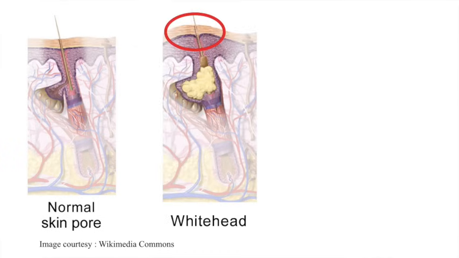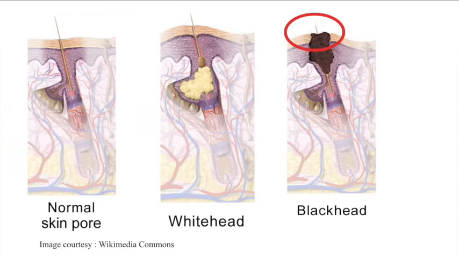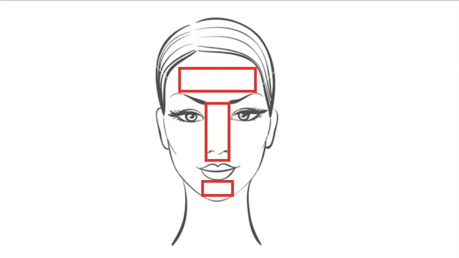If there's a thin layer of skin on top of the collection of the skin debris and sebum, then this leads to the formation of whiteheads. When this comedone is exposed out in the environment, this leads to the oxidization of keratin that leads to appearance of blackheads. So these are basically precursor lesions of acne. You'll notice that people who have a lot of acne or have oily or combination skin develop mostly these blackheads and whiteheads, mostly in the forehead, nose and chin area.